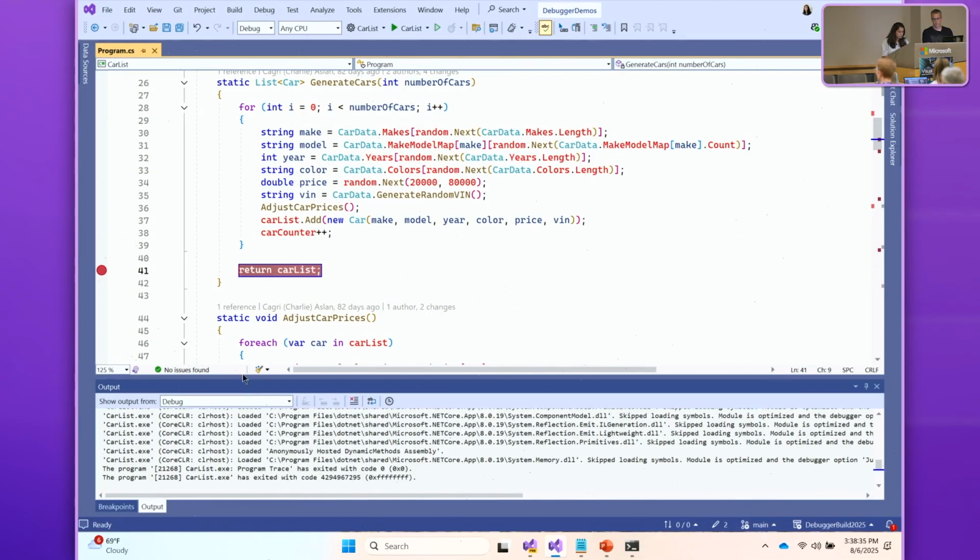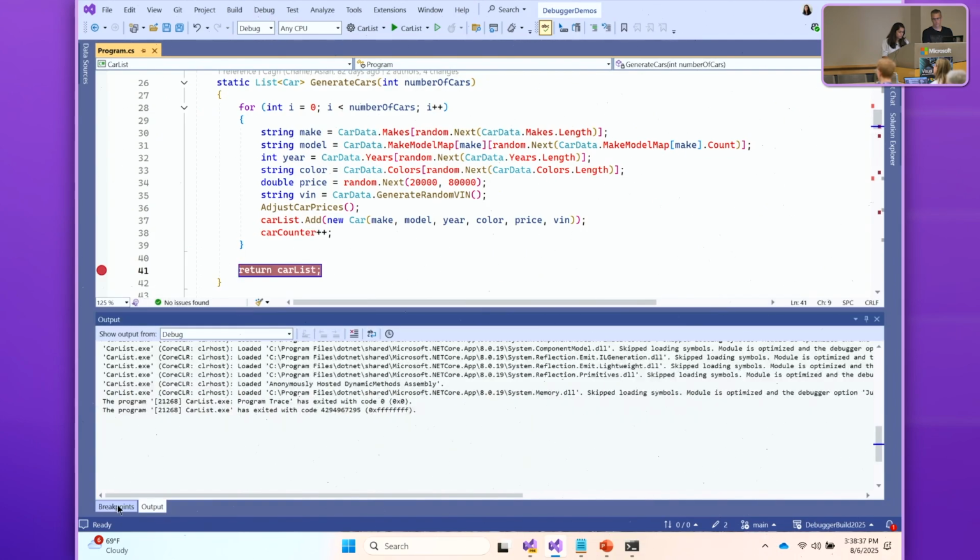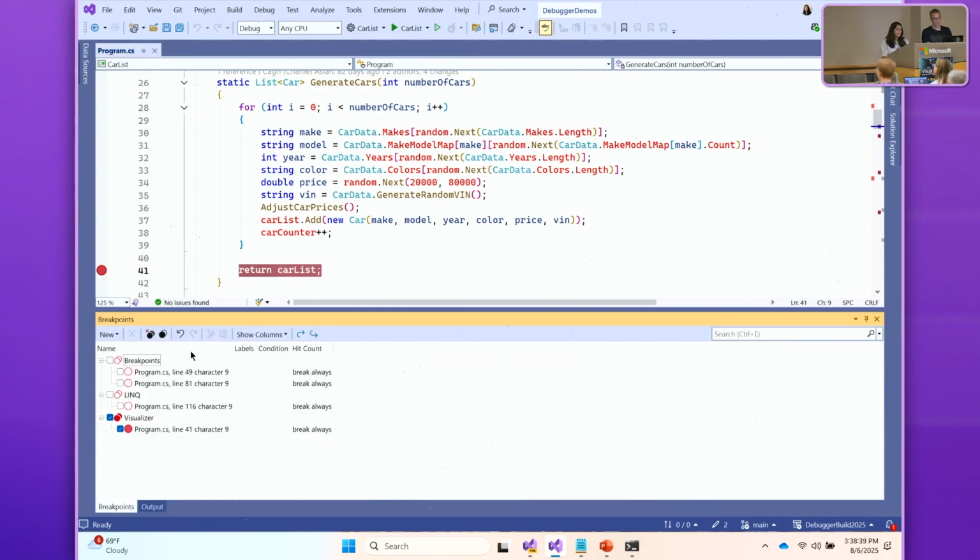Before I do that, I want to show you something in my breakpoints window. Again, I have only a couple of breakpoints here, but if you notice, I have those breakpoints in nice breakpoint groups. So when you have a large list of breakpoints, I think breakpoint groups can really help. And if you are investigating multiple issues, this will be really helpful. For me, my different demos are my different scenarios.